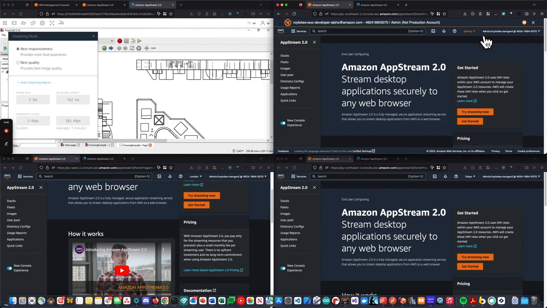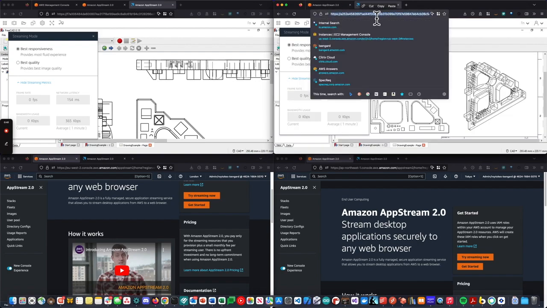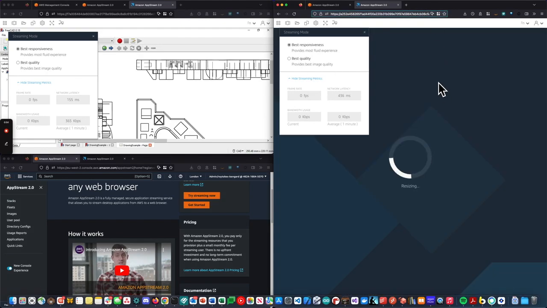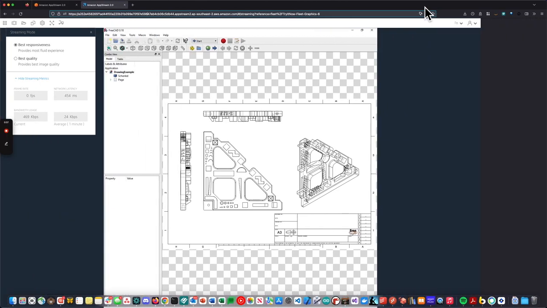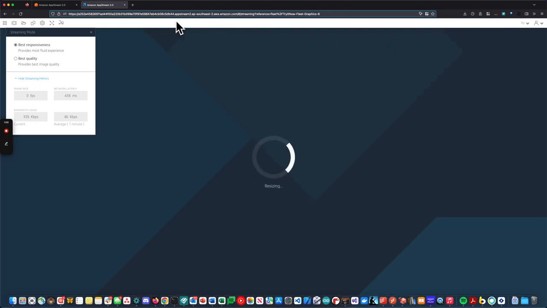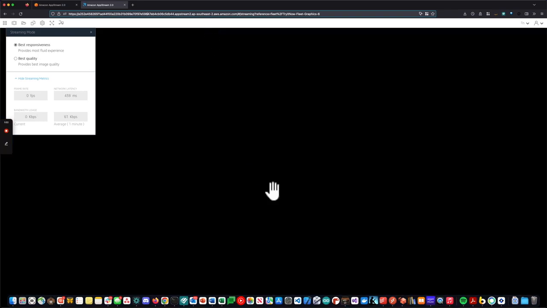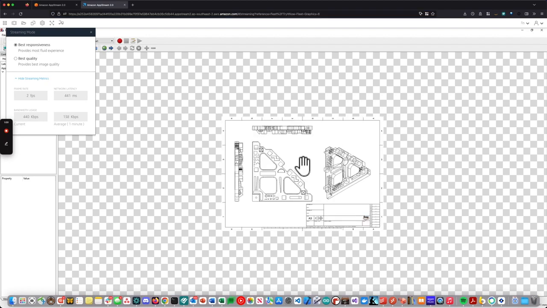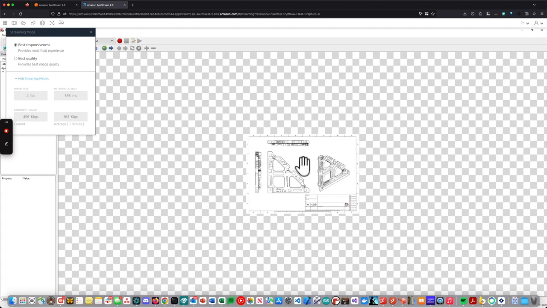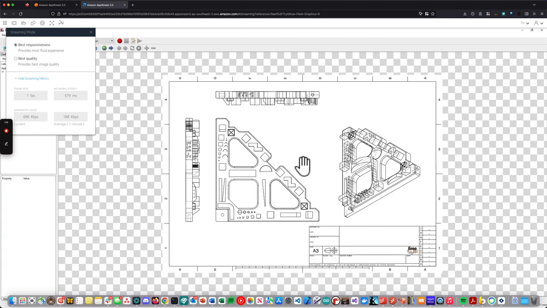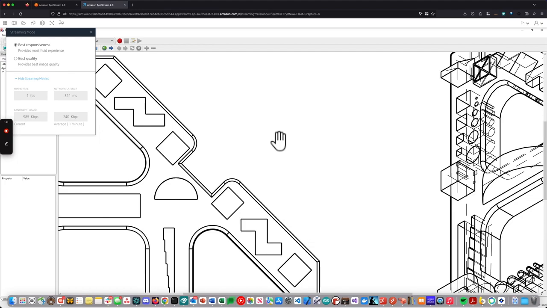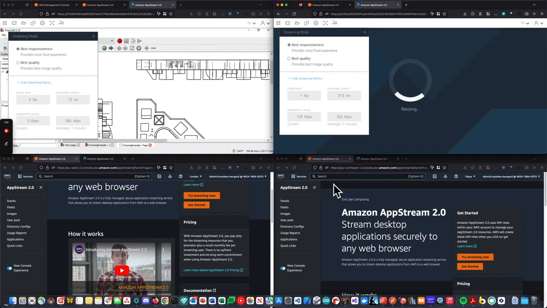I'm going to come over to another session located in a different continent, and you can verify that that session is in fact coming from that alternate region through the menu bar. And then I'm going to interact with that session. I'm going to expand it here inside of this window, and you can still see the latency metrics and the bandwidth utilization as I interact with the application. And I'm going to go ahead and manipulate this image so that you can see some activity inside of the session, and you can see what that behavior looks like when I'm interacting with that session, and bring that back to the original size.